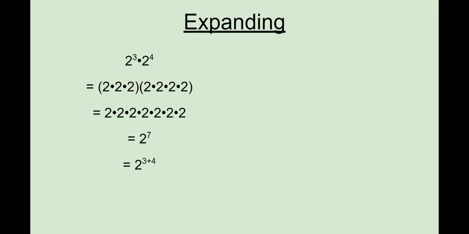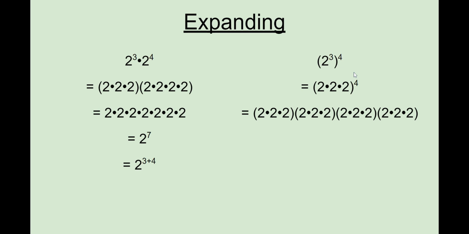So when you multiply like bases, that's why you add the powers, because in reality, it's just multiplying all the total pieces together, right? Okay, so now what if I have 2 cubed to the 4th? Well, 2 cubed is easy. It's 2 times 2 times 2, and now this is to the 4th power, which means I'm going to have 4 of these multiplied together. So I'll have 2 times 2 times 2, 4 times.